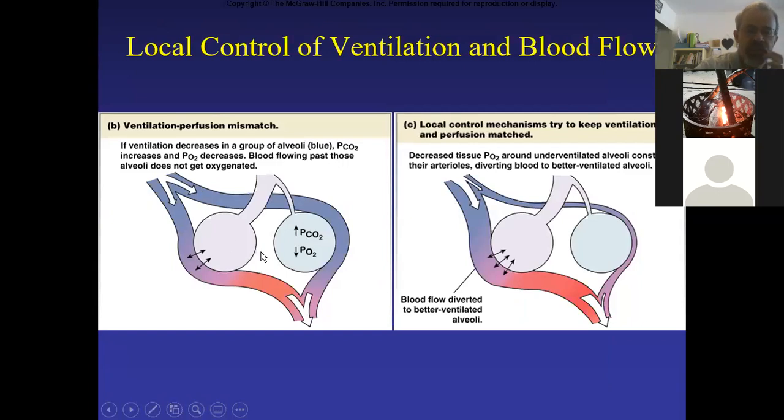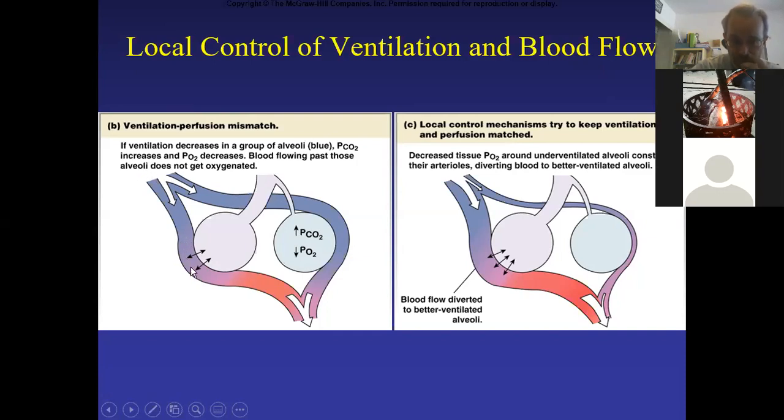Here we have a situation where we've got a problem, right? If you take a look, this alveolus is doing its job, nice wide bronchioles. This one, for some reason or another, whether it's asthma or some sort of condition, the bronchiole is constricted. So the amount of oxygen coming to this alveolus is minimal. In contrast, it's building up a lot of CO2. So this is not working properly. We're not getting enough oxygen and they're building up CO2. Notice the blood difference, here we've got this normal, what we call perfusion or blood supply, right?